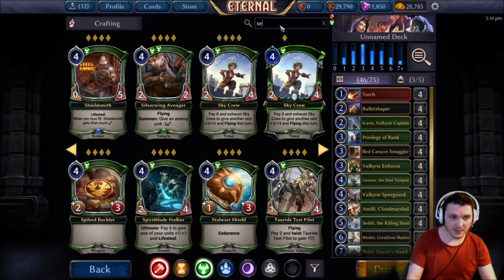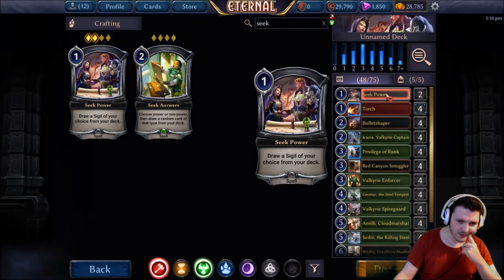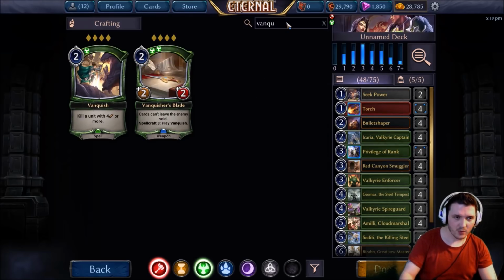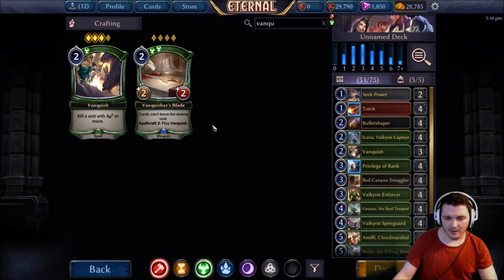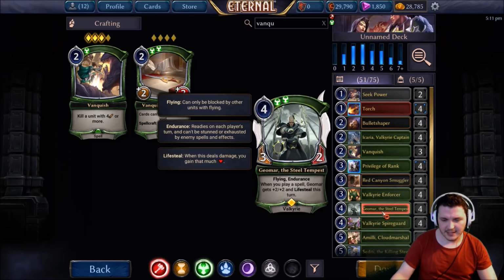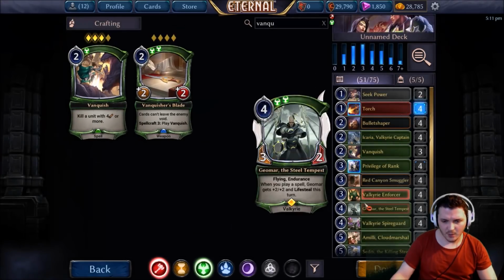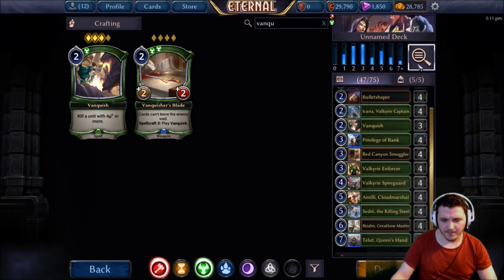So we want some seek powers actually. That goes up to 50 already. So put some Vanquish, just those ways to deal with... what's his chops? The old Sandstorm Tiger. That's probably kind of good. So I think that Geomar's probably better, but we're kind of low on spells here. We've only got 13, so I think we'll probably just have to cut him.